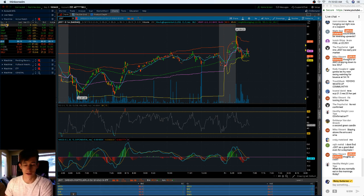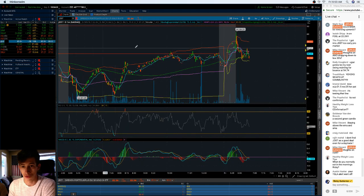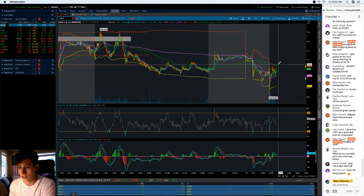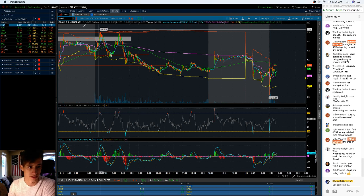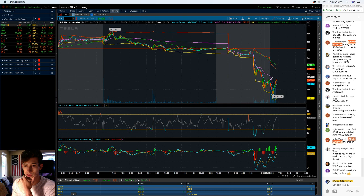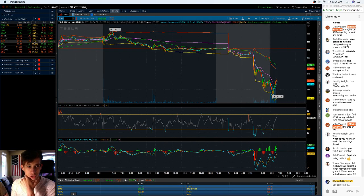And there it goes, JNUG. JNUG again, riding that resistance right around 710. It's not looking great, because now we just broke below the SMA line, which means that JNUG should start pushing up and making higher highs. Oh, my Tesla alert went off. Okay, so Tesla's showing signs of a potential recovery, but it's still pretty bearish throughout all of pre-market hours. So again, what would make sense? A potential pullback confirmation would definitely make sense, right?